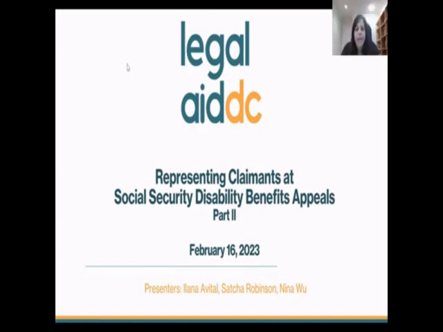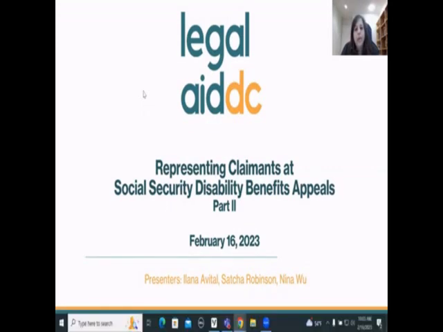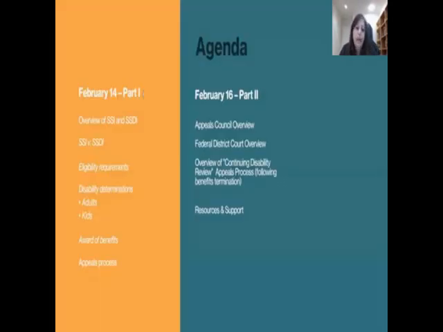Good morning, everyone. Thank you so much for attending day 2 of the training. We are so grateful to all of you for considering taking cases at the AC level and to federal district court. Let's just dive right in. The first thing that we'll cover is AC review, how to request AC review, and the standards for obtaining a granting of Appeals Council review, or a success at the Appeals Council.